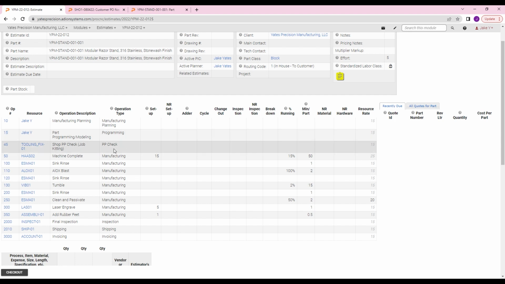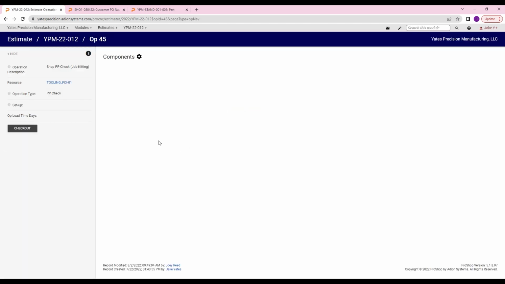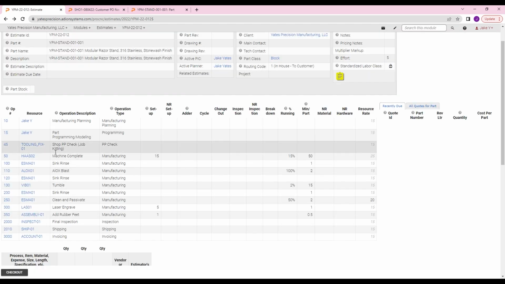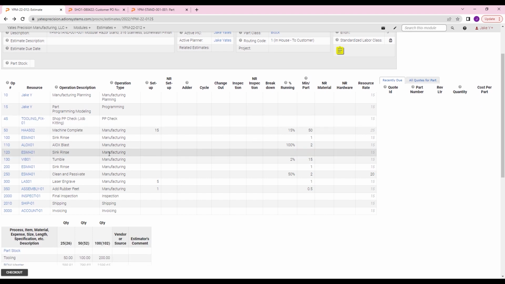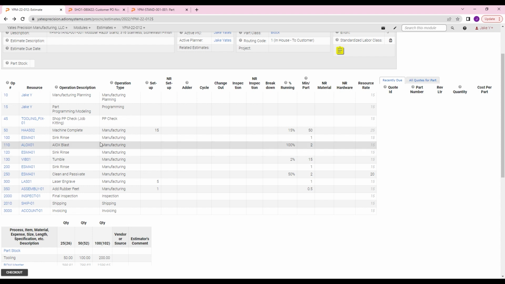This shop check here, PP check was like the worst name they could have ever called it, but this is the shop PP check. Pre-process, I believe, is what that stands for. And that's just a pre-process checklist, and I can show you that in another video as far as like, okay, you go through the steps. Have I checked the model? Have I programmed this? Or all my tool paths? There's a long checklist. They give you a default one, and I don't use this too much, honestly. So I kind of just leave it blank. There's no time in there.